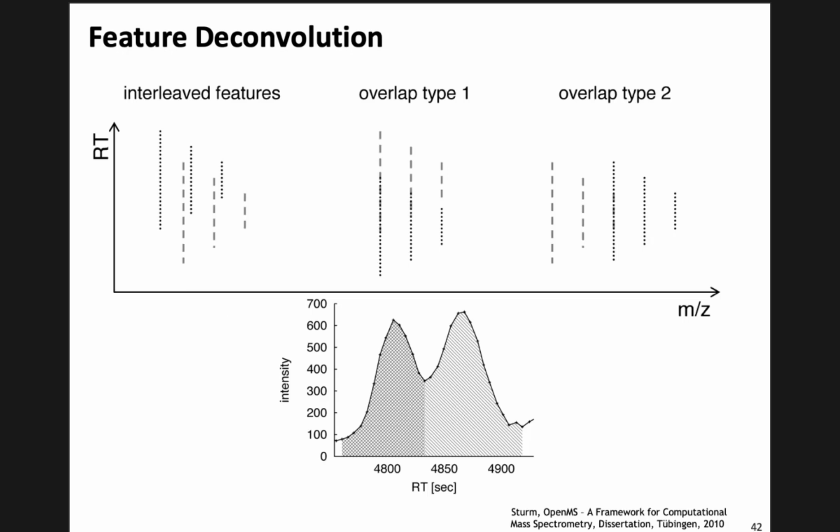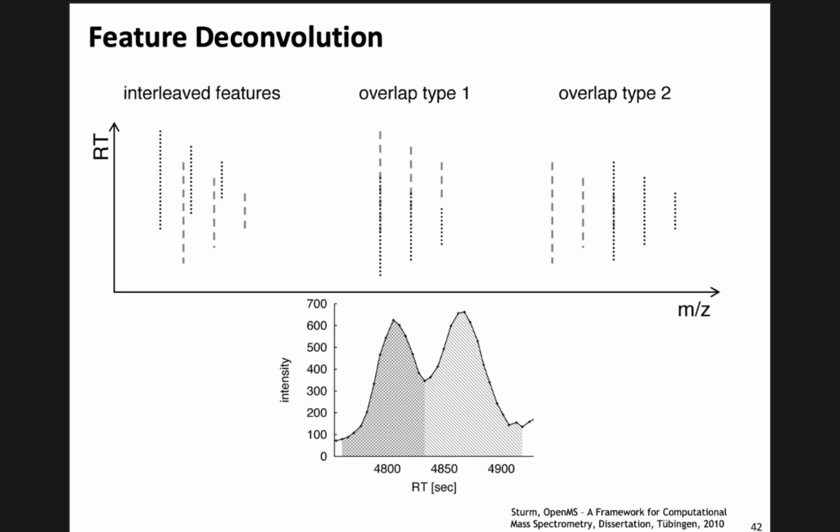These are what we call interleaved features. Yeah, so you see there are 2 features, and the mass traces of one feature are between the mass traces of the other one. That is not a problem if you have high resolution and you can resolve these mass traces, but you can imagine if your resolution gets worse, then you start to see overlapping mass traces, and then it becomes very hard to disentangle.